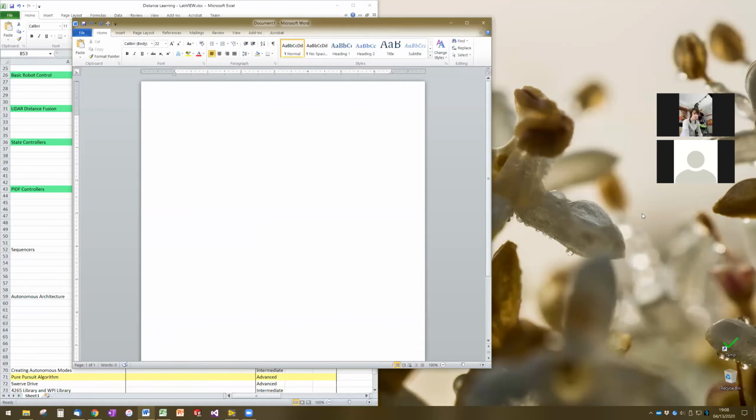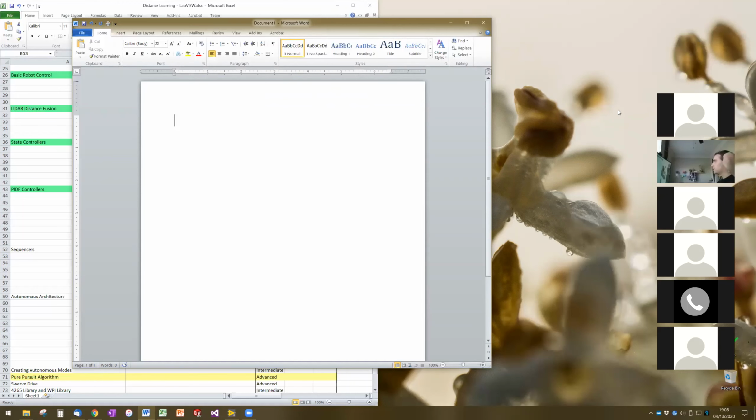Handball auto, I don't know. Sorry, what was that? I said 10 ball auto, but what was the question again? So 10 ball auto is definitely a goal. I want to be a little bit more general than that. So the question was, what are the goals for the autonomous architecture?